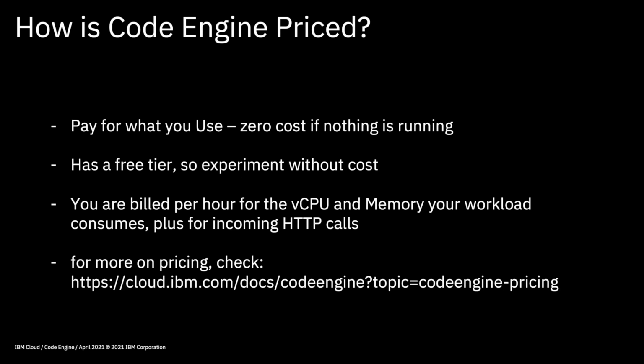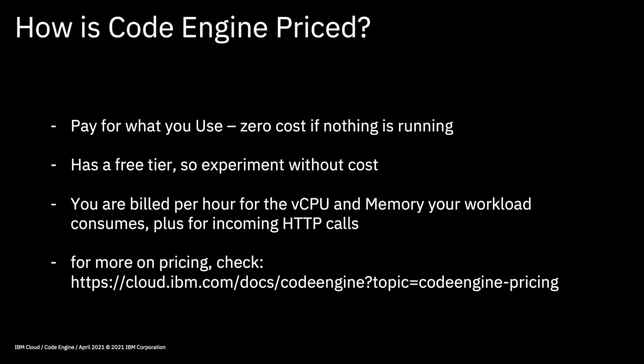So let's quickly look at how Code Engine is priced, and it's principally based on a pay for what you use model. So if you're not running anything, you don't pay for anything, and this is obviously where Code Engine scores heavily over running a dedicated Kubernetes cluster environment if that cluster spends a lot of time not executing an awful lot of workload. So first of all, Code Engine has a free tier, so essentially you can experiment and build without any cost in the first place.